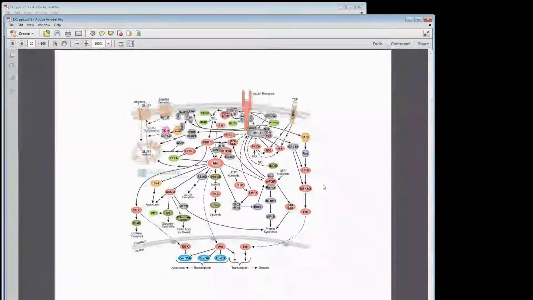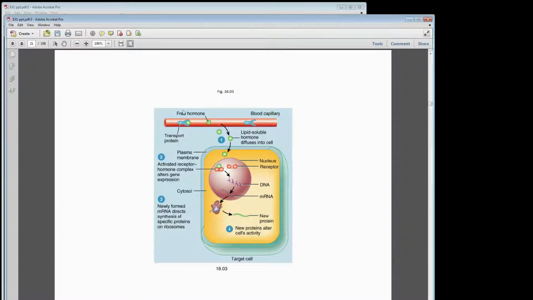Okay. What about the other hormones, the lipophilic hormones? Well, those guys, they use a helper. This helper is a transport protein. It binds to a transport protein, so that way it can float through the bloodstream, and then it'll unbind and then diffuse into the interstitial fluid, and then from the interstitial fluid, it'll flow and go up to the cell wall, and because it's lipophilic, it'll go right through the cell wall. The layer of lipids will go through the lipids because it's lipid soluble, and into the cytoplasm.